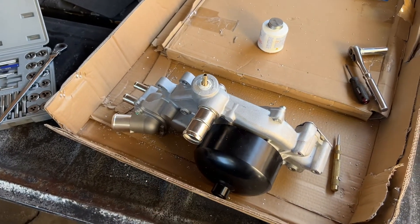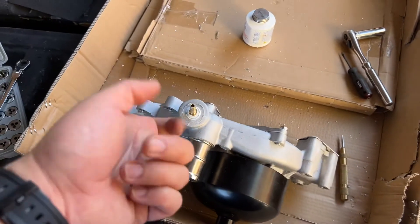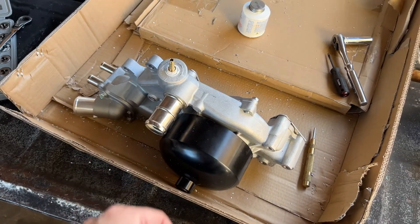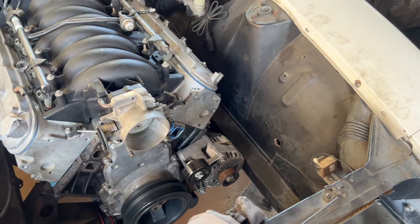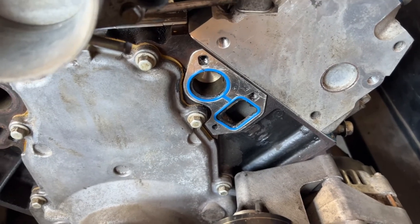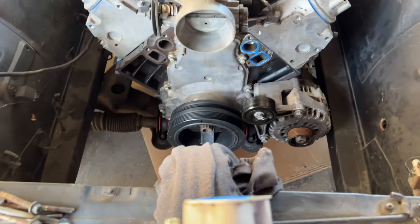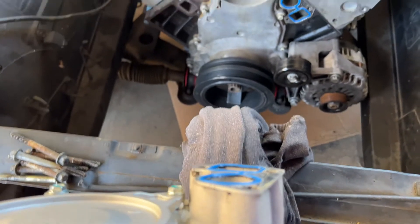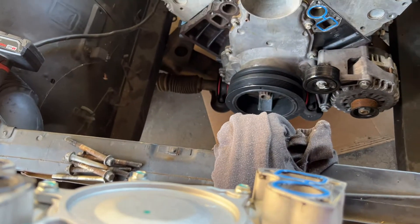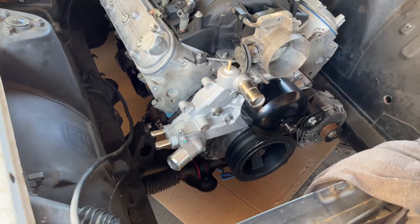It's time to put this water pump back on the engine. Before we do put it back on, make sure to blow out the holes because there is a lot of shrapnel from the drilling — you don't want any of that in your coolant passages. I didn't realize there's a water pump gasket stuck there, and there's also one here that goes outside. Either I overlooked it and doubled up the gaskets, or we just got an extra one. I need to take one of these off obviously and put it back in.